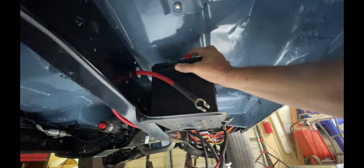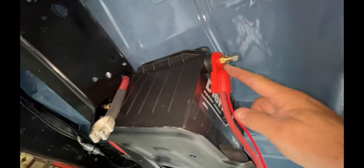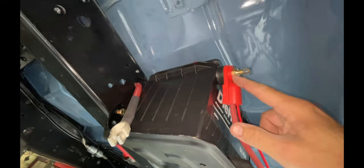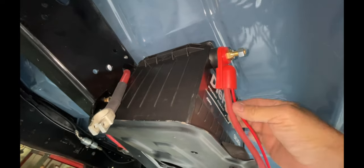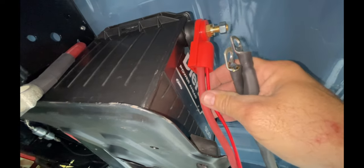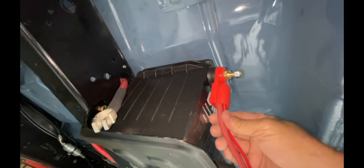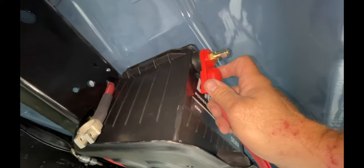So with this battery, got top terminals, side terminals. I'm almost ready to hook that to the top. So I'll be using this side terminal here with this extension. And this is gonna take care of two wires. And then this terminal will have these two wires on it that feed the fuse block in between. So that's one on the top, these two on the side, and two more. That should supply all the positive side battery connections.